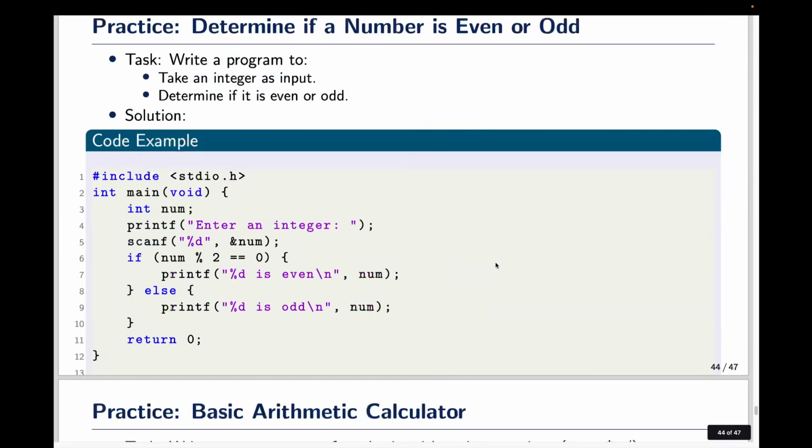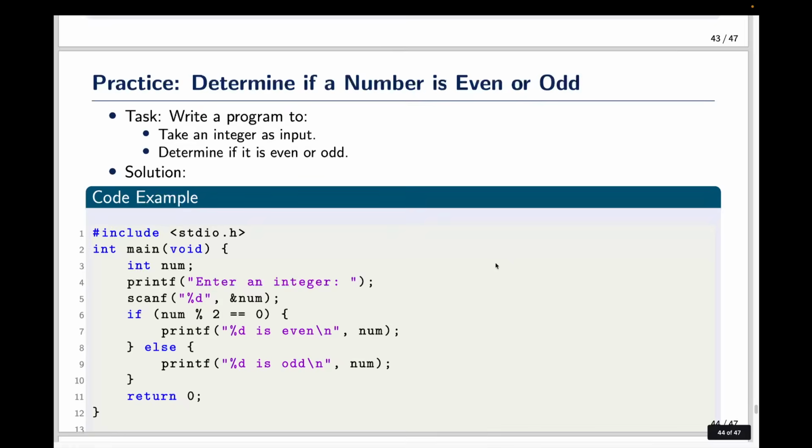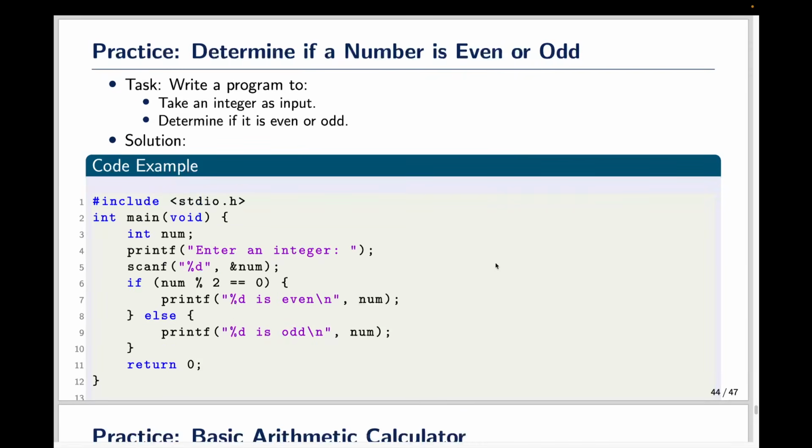Similarly, run code, which is also a part of your lab as well. I've given this one over there. That is, if you want to find out if your number is even or odd, I will not go into specifics of this one. Very simply, you can find it out by using the division or the remainder operator. That is a remainder operator. If you divide it by 2 and the remainder is 0, then this means it's an even number, because if you have 2, 4, 6, 8, 10, and you divide by 2, the remainder is 0.